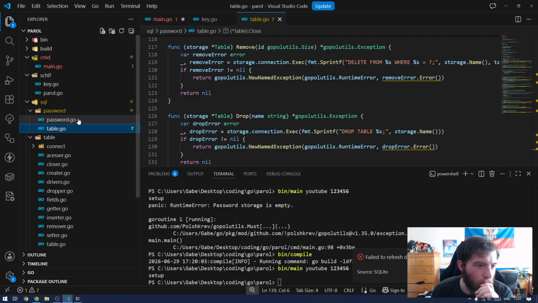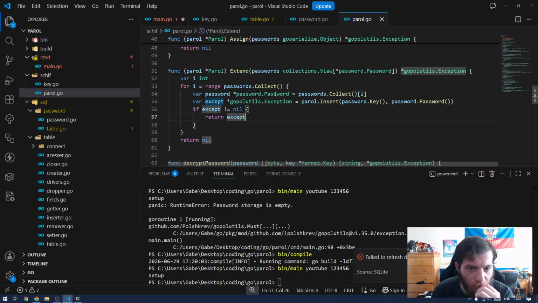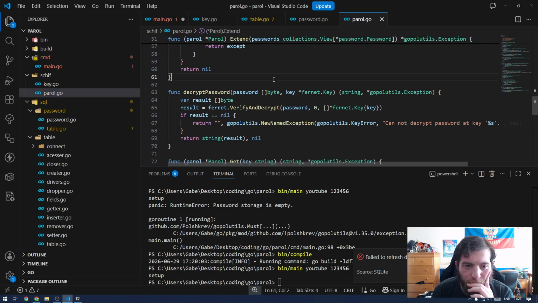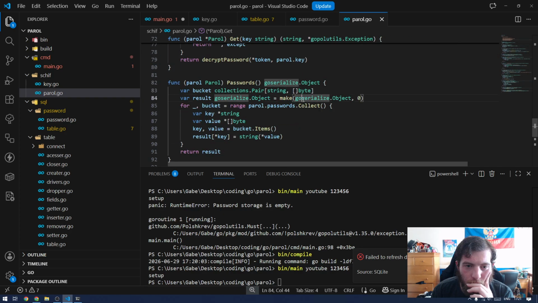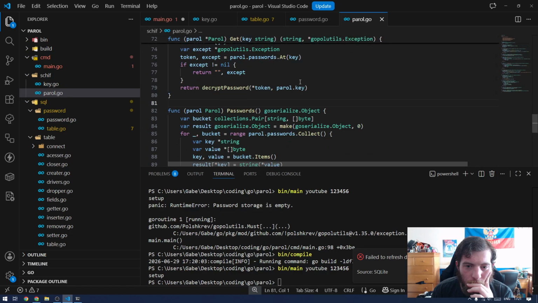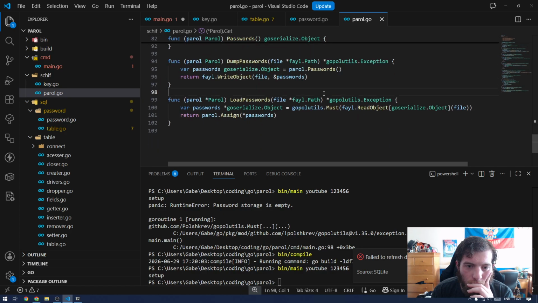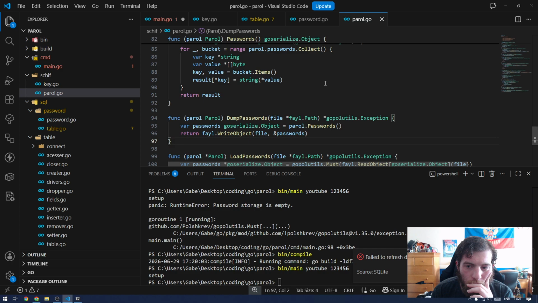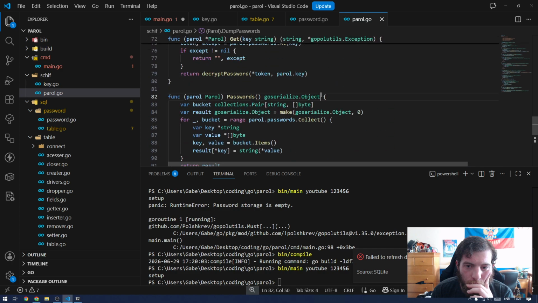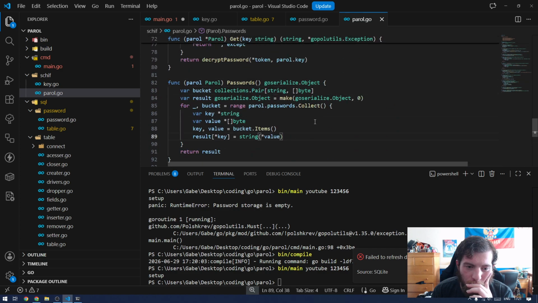Right, so I think a password manager, right? Get. Should I just say get all? Because passwords gives you an object. Yeah.